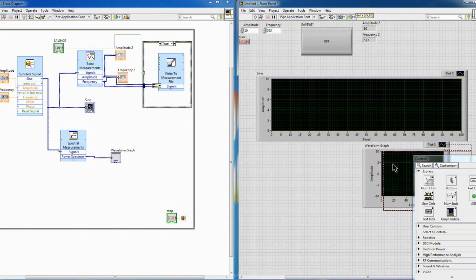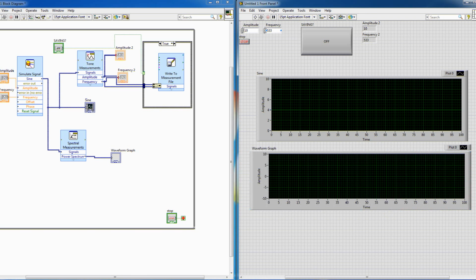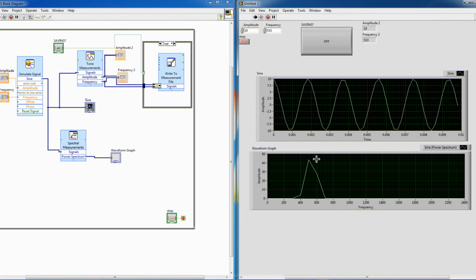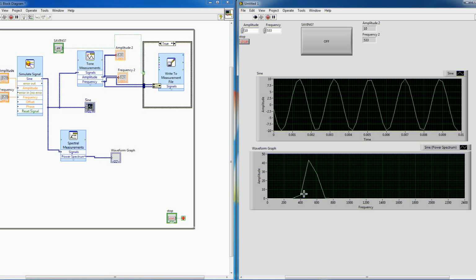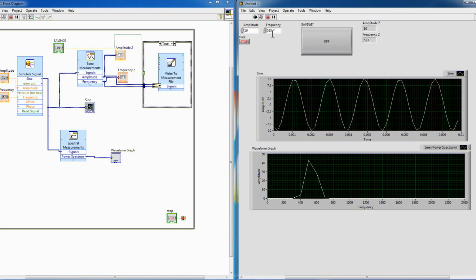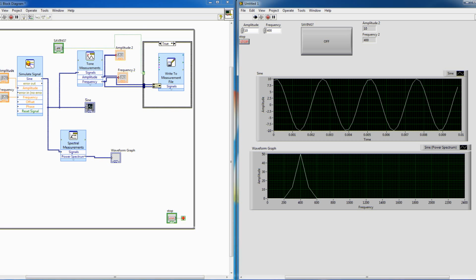And if I place this down here and just make it longer, I can just hit run, and we can see that this is saying my signal is somewhere between 400 and 600, which it is. I have it currently dialed up to 533. So if I change it to like 400, all of a sudden now this is going to 400, or 300.